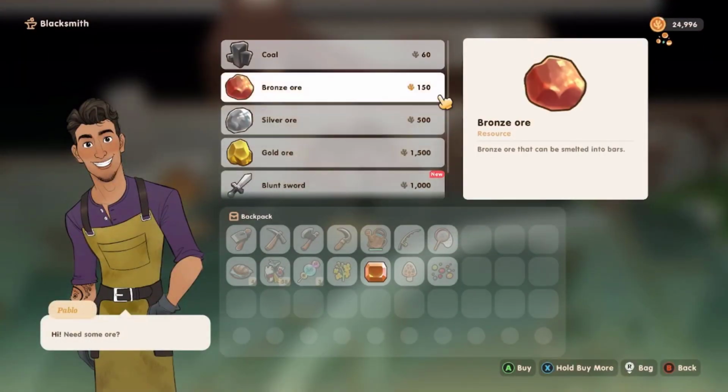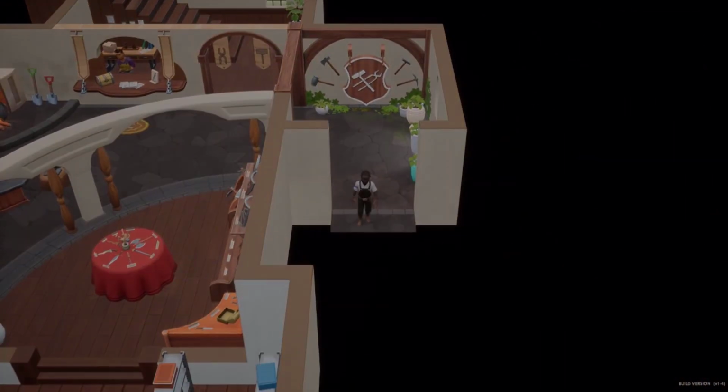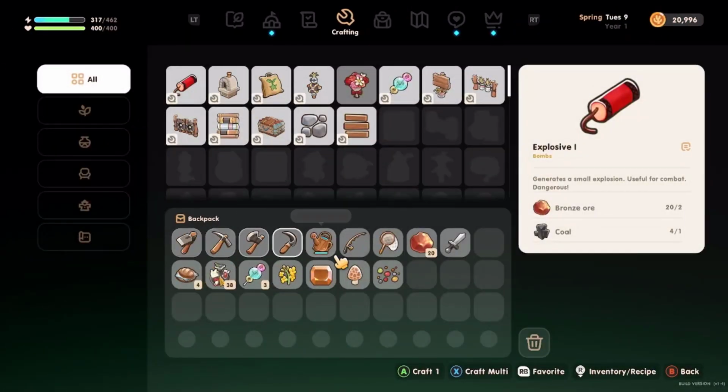Let's see if we can shop. It's actually not that bad for ore. We need 20. That's a lot of money. Blunt sword. That way we could go inside the cave. Alright. Move this down. Move that over.